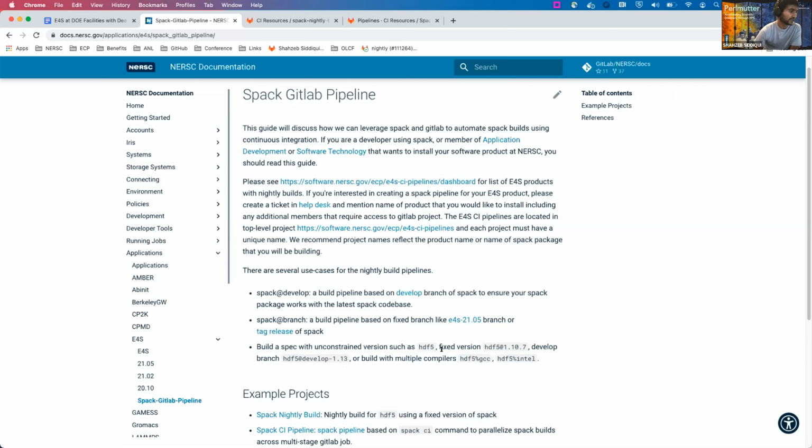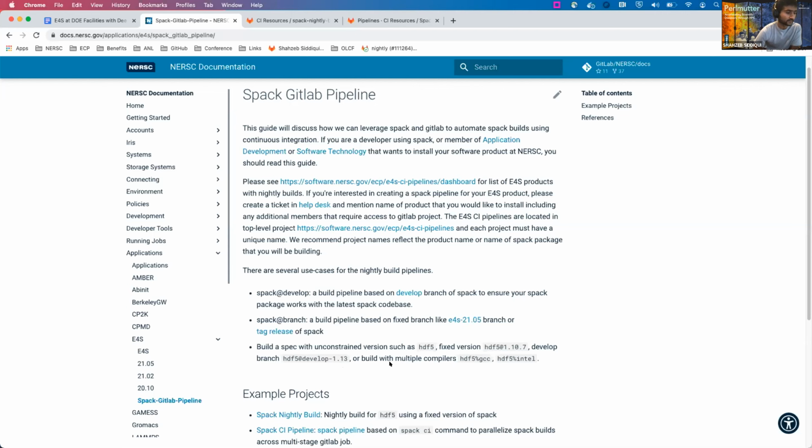So let's say HDF5 fixed to a version, or let's say HDF5 at develop. And you may want to try different compilers. The goal of this would be to make sure that your product gets built and tested, mostly built, at the facility before you cut a release.